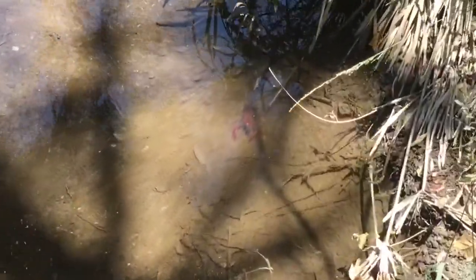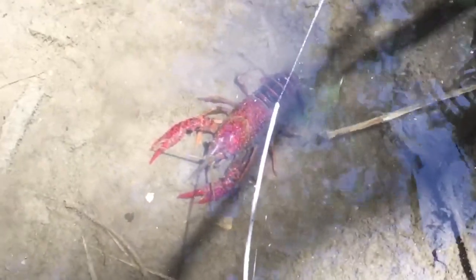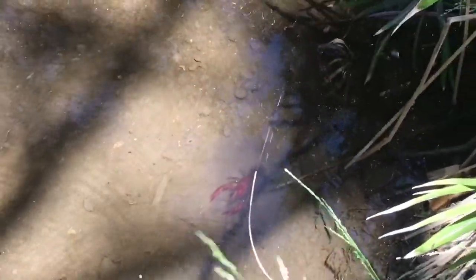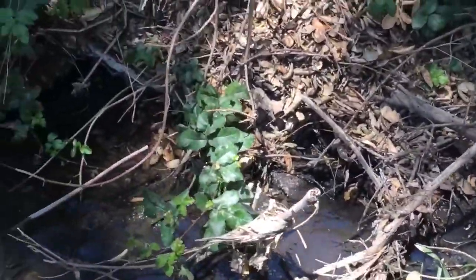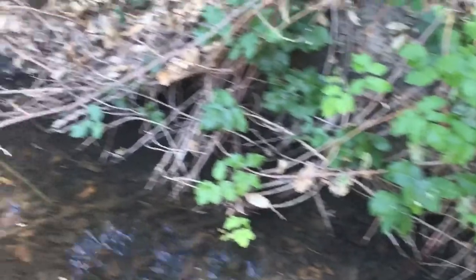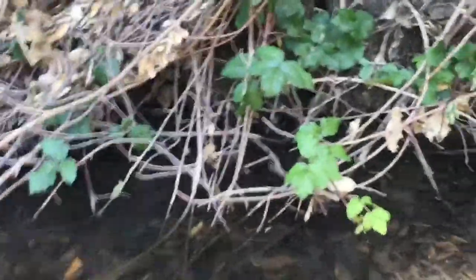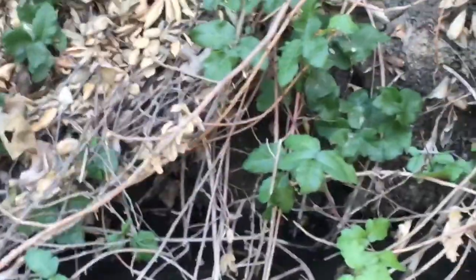So guys, first animal of the day isn't a reptile but instead a crustacean. There's a crayfish and I think they're actually invasive. There's another one right there. They are invasive to this part of California — I don't even know if they are native to any part of California. Pretty interesting. Maybe I'll catch one for you guys. Lizards — when I see alligator lizards out on hike trails and stuff, they're chilling next to these kind of shady areas where there's water, a permanent water source.